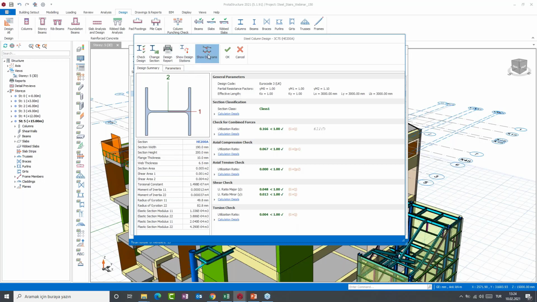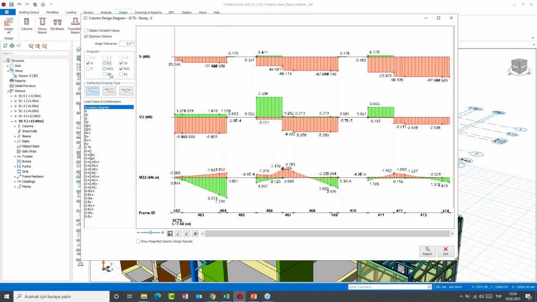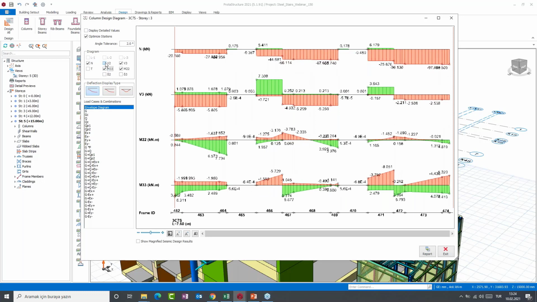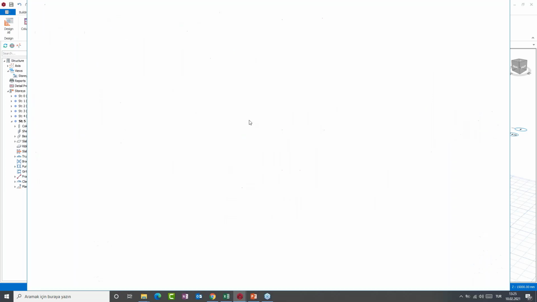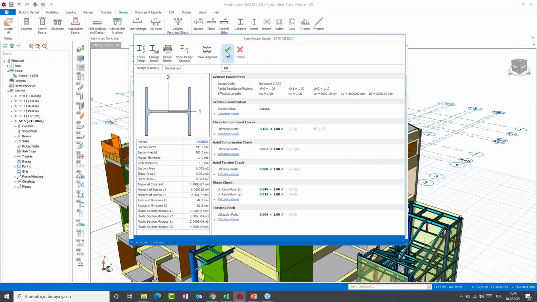Okay, so you can come here and have a look at diagrams. You can have a look at moment diagrams and shear force diagrams as you go under different load cases, and you could just create a design report for this particular column, just like so. Okay.